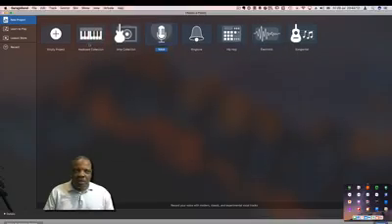Then this is the new version of GarageBand, and it has the new projects right at the top. You can add an empty project. You can do a keyboard collection. You can do an amp collection. You can do voice, which is where you do your podcasting, which is what we're going to use. You can do a ringtone, hip hop, electronic, and songwriter. I want to try songwriter. Maybe I'm going to write a song one day. And there's learn to play.